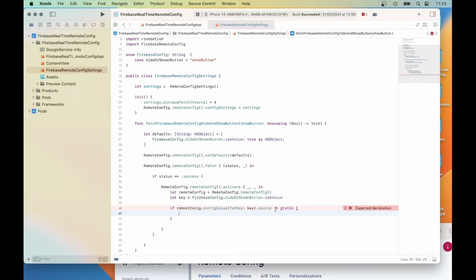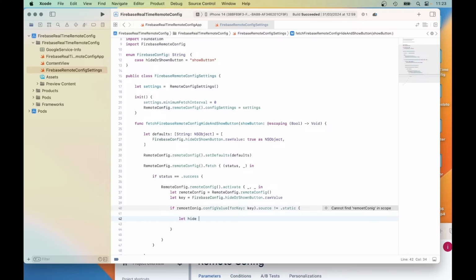Static. Oh, I missed out a dot. It should be dot, full stop, static. So if it's not static, then we need to attempt to get the actual Boolean value from the remote config.